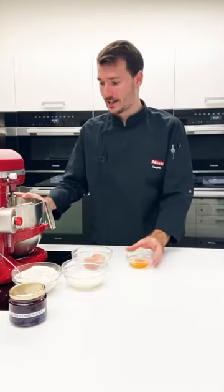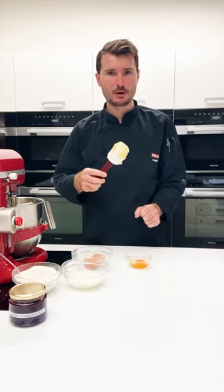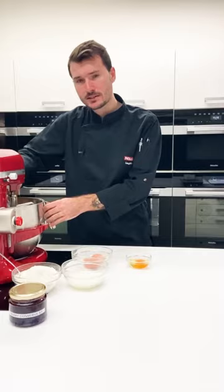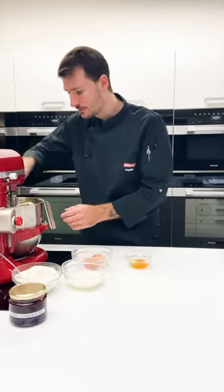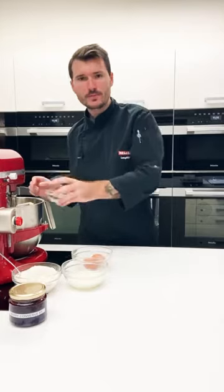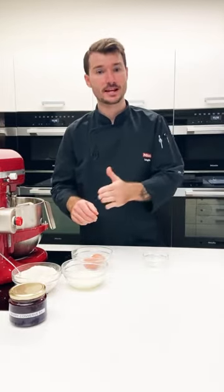So crack the egg into there. I would also recommend that you grab your spatula and just scrape the bowl down before you add this egg also, just to get anything that might be on the base of this bowl up. Don't be too particular about it. Pop in this egg and mix these eggs for probably 1 to 2 minutes each before you add the next one.